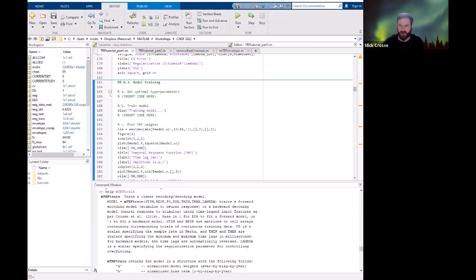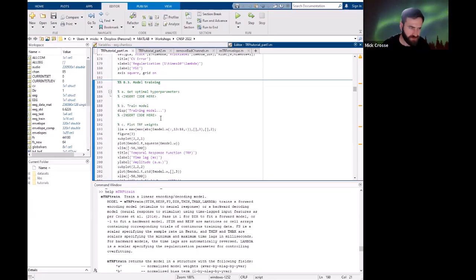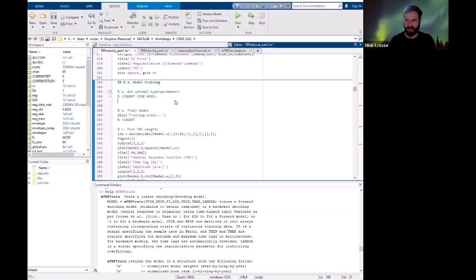So I'm gonna show you guys how to get the best lambda value. So basically, hopefully you guys are familiar with the max function.